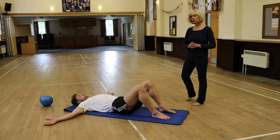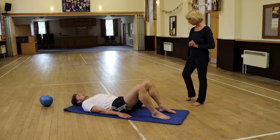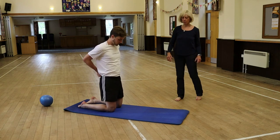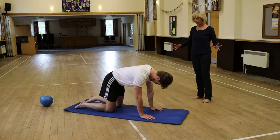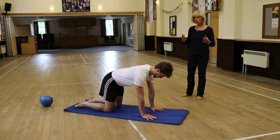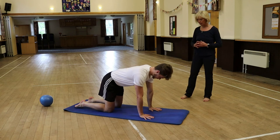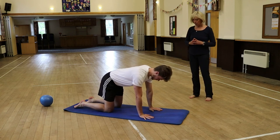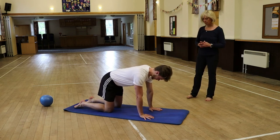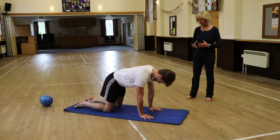So that is our sort of simple practice, and next up is something a little bit more challenging, that's a kneeling posture exercise. The camera is going to start in four-point kneeling, and I do feel it's worth talking yourself through a few thoughts here. So I want you to check that your weight is even over the four corners. Think of your tabletop, your table legs.